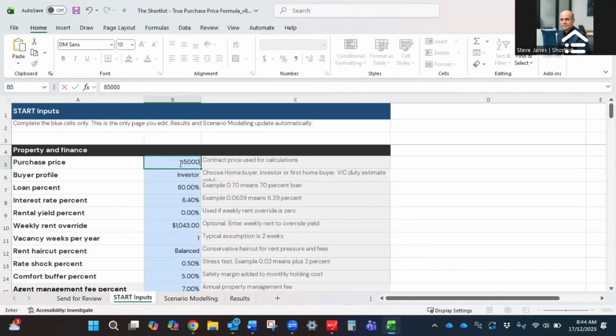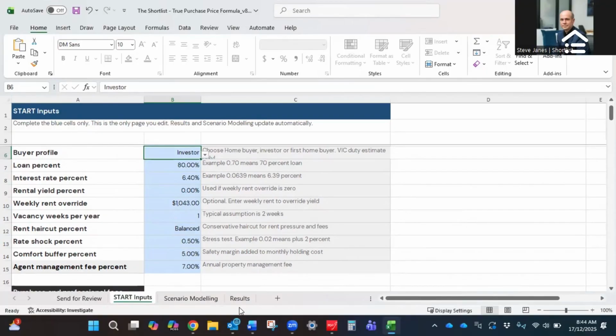Monthly holding cost. And this is the number one place, or the outcome of this document is that if that number is, and this is why it's so important, this is why it's the beginning, it's the start of our process. If this number makes you feel uncomfortable, then you just got to reverse everything backwards. You got to go back to the inputs and pull back the purchase price. All right, because much of the rest, although it will slightly tweak, it's not going to change significantly.